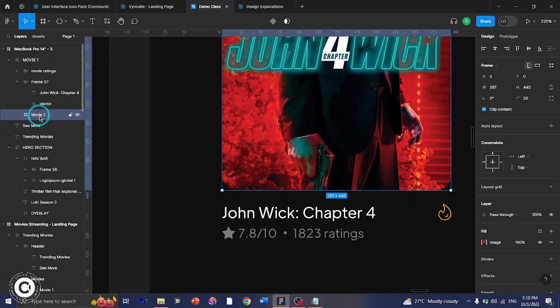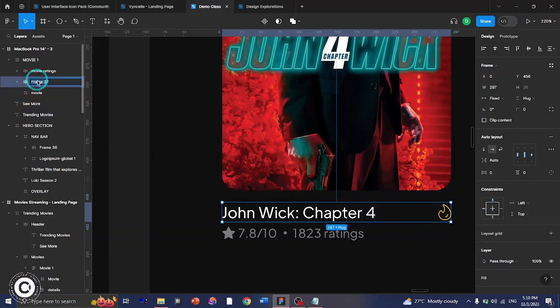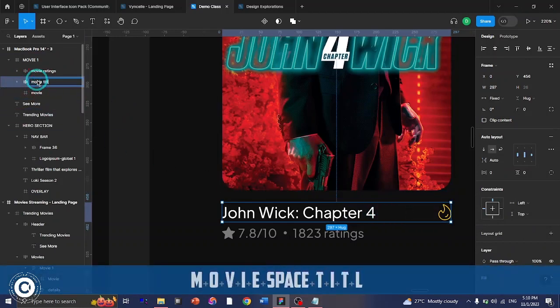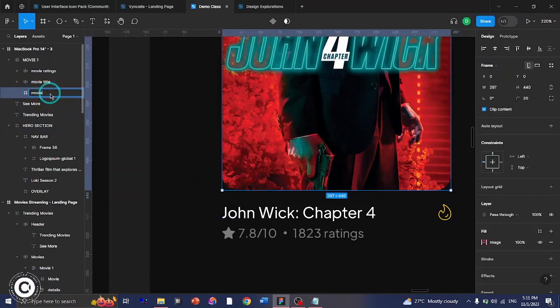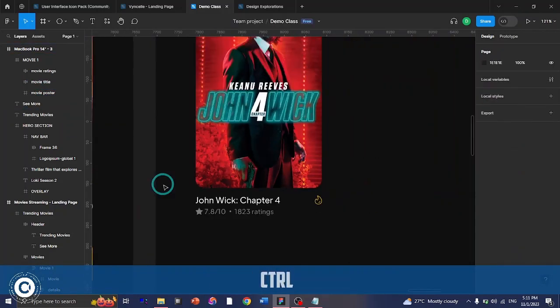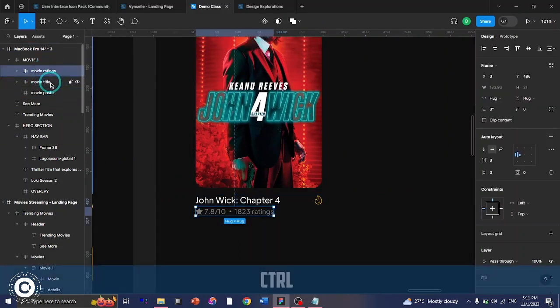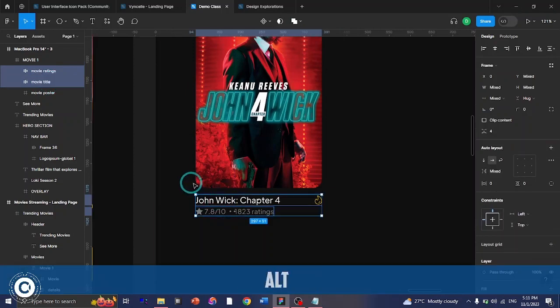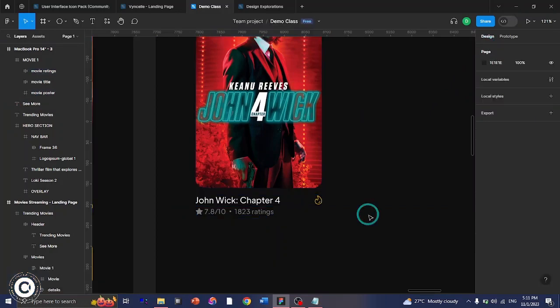For the movie itself, okay, I already have it. Then just click it as a movie. And then the movie title, also let's just name it as movie title. Okay, good. Put this as a movie. Let's put this as movie poster. Okay, good. So 3 components, but each have minute details. Let me see if they are aligned together. I think they are. Align them to left. Okay, everything's perfect right now.